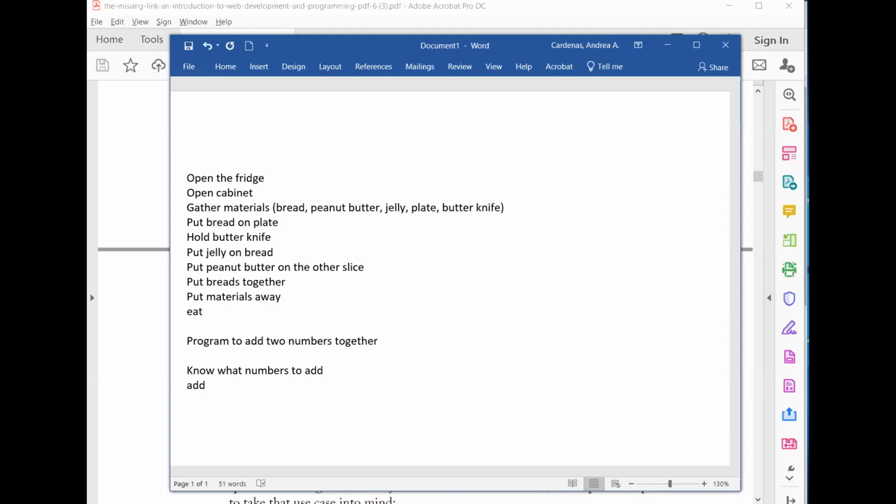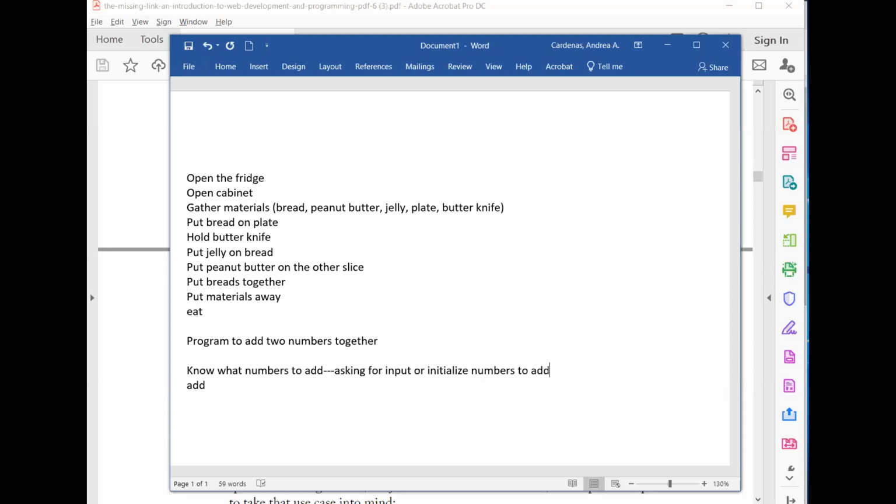Well, when it comes to programs, knowing the numbers to add is really asking for input. And you know, there's many different kinds of programs. So you can actually have a program that asks for the input, or you can initialize the numbers to add.